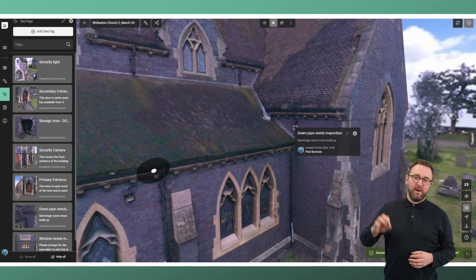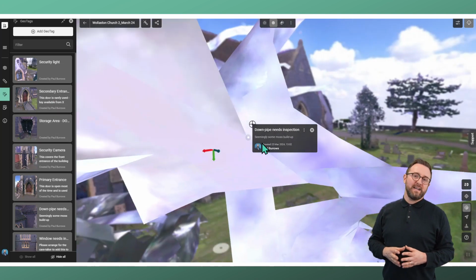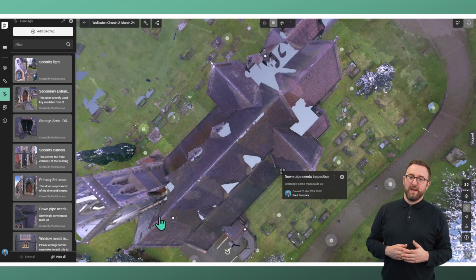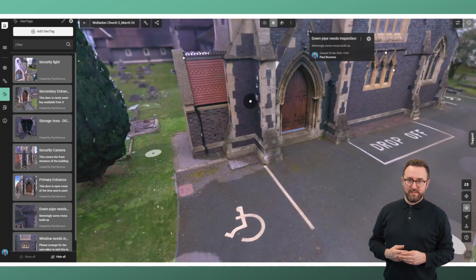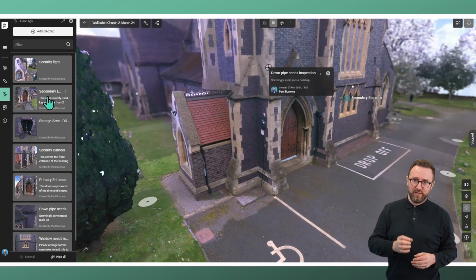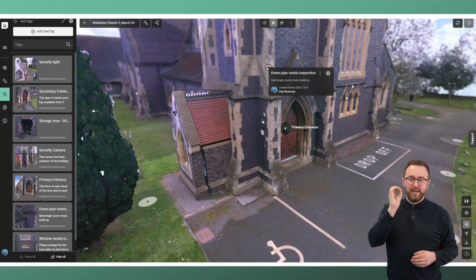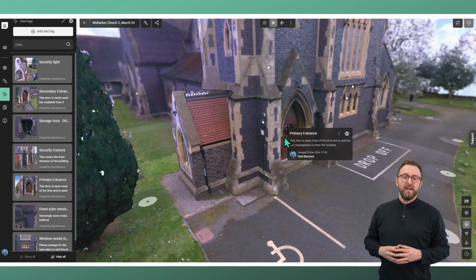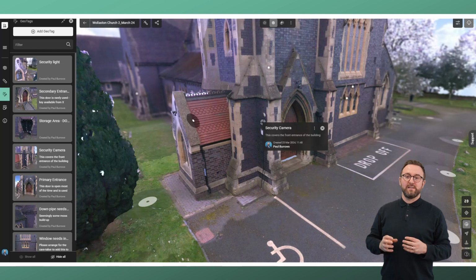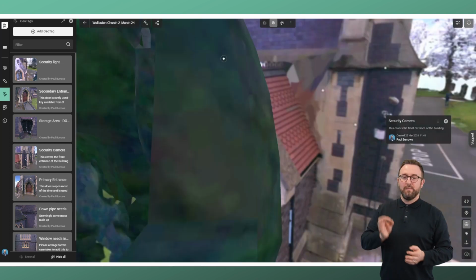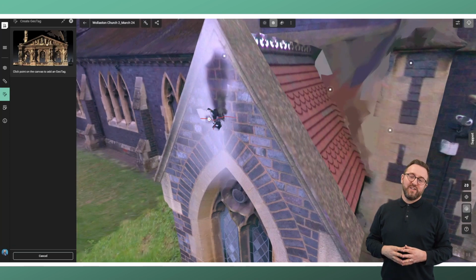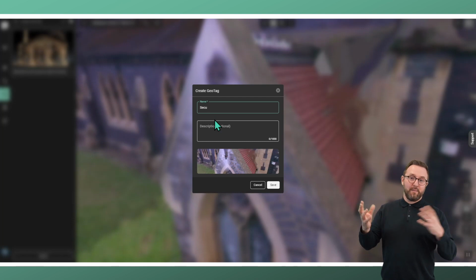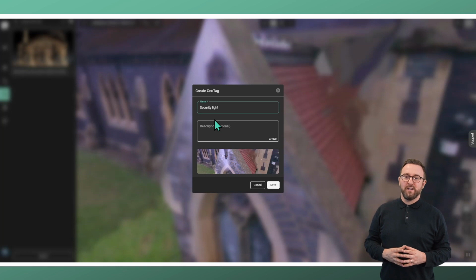Now, of course, we can just jump in now. All we're doing is just going from point to point to point, adding more geotags and building out this list on the left-hand side, which we can show all and hide all or make individual ones visible at any point in time. But one really cool feature is the ability to create a link directly to a specific geotag. So if you want to share information about your asset, you can share the whole asset if you want to, but you can also share a deep link URL to a given geotag, and that makes working and collaborating within country, external to you, outside your own borders, much easier.